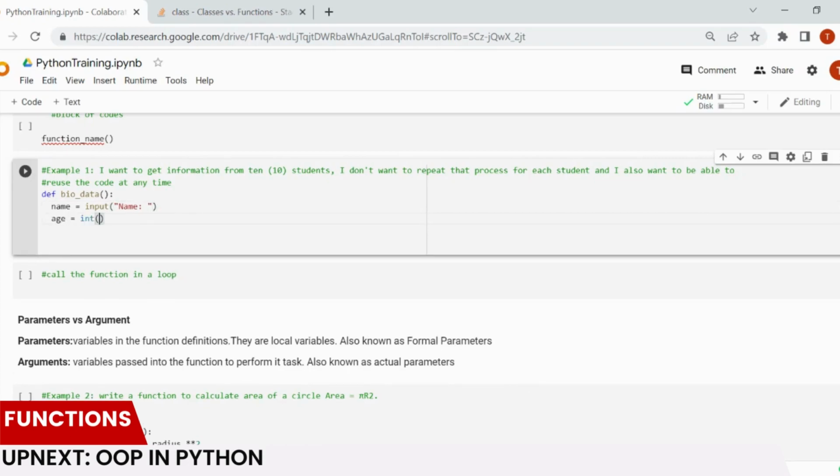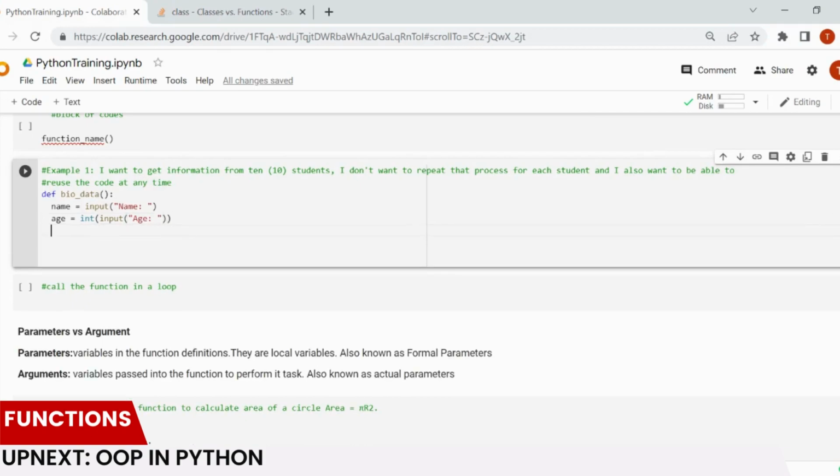Since the age is going to be an integer value, I'm just going to convert that immediately. So I have age. And what other detail can we collect? Maybe weight, which is not necessary though, but just for you to see that we can also have a float and convert what we have from the console to a float.